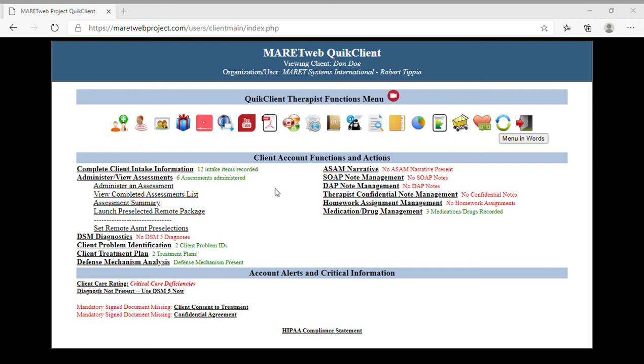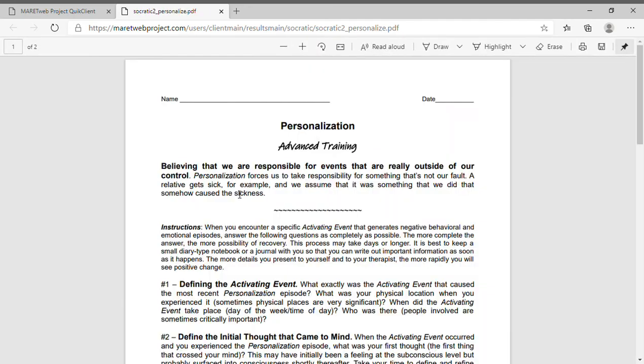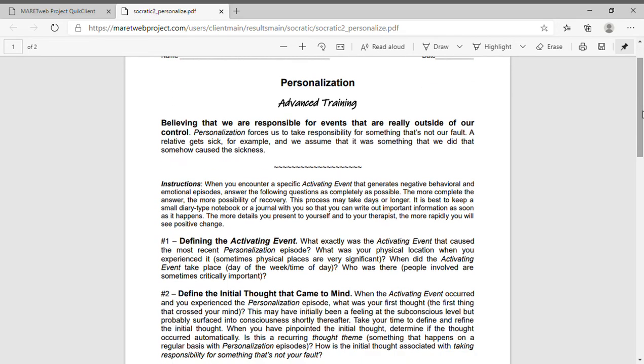Here we're assuming that you've administered more than once. So what's going to happen is you're going to get advanced stuff. This is for the client who's committed to dealing with their issues. You're going to want them to answer these questions and statements on a different sheet because they are quite extensive.